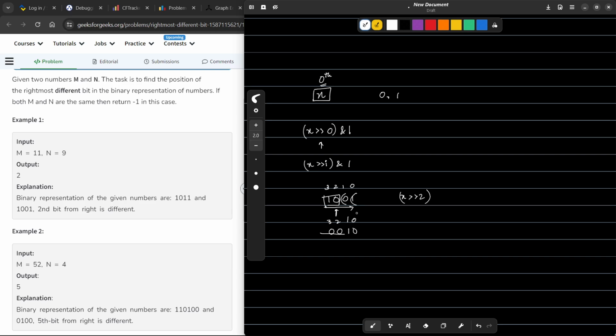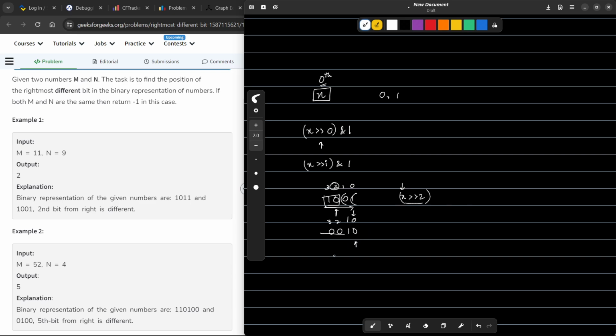Now I want to find out, that means basically whichever bit was at the 2nd position or the 2nd index now has come to the 0th index, right? Now I just basically want to find out what is the digit at the 0th index. So again, let me just explain this part again. What I have done is, I have right shifted the number x i times. So what will happen after this? The bit which was present at the ith index will now be at the 0th index.